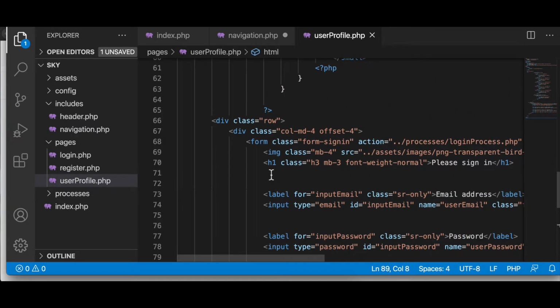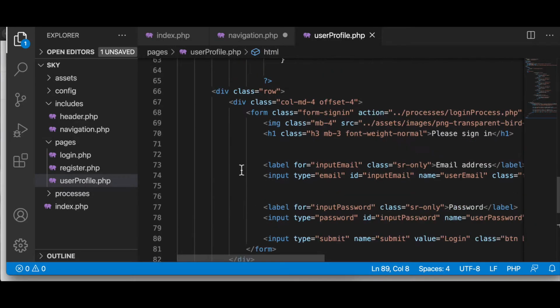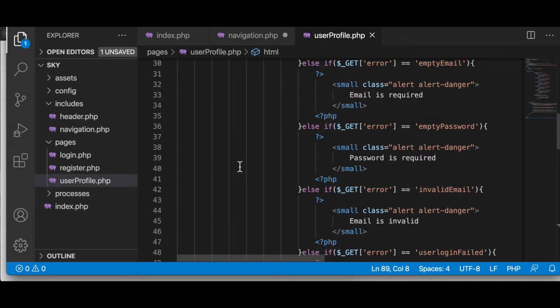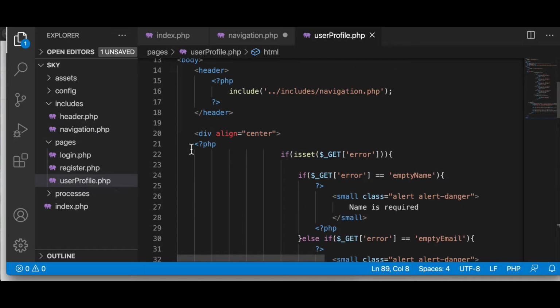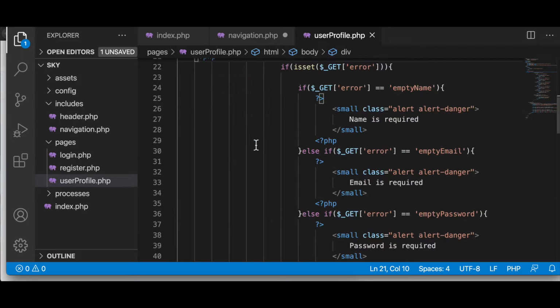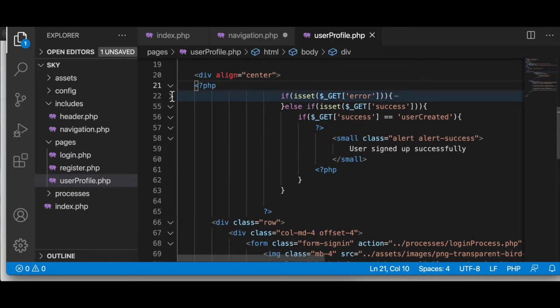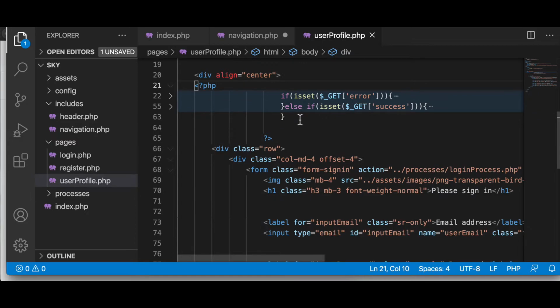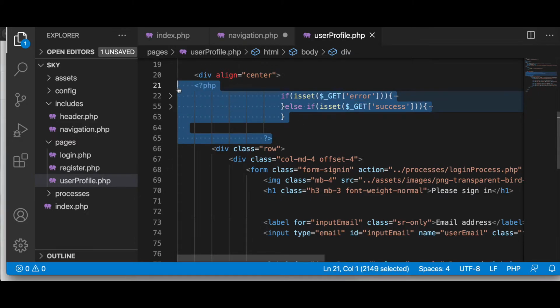Now we don't want a similar form, we want to change everything here. So first of all I'm going to remove some of the code that is not needed. In this PHP we are checking the errors, so this is not required by us.